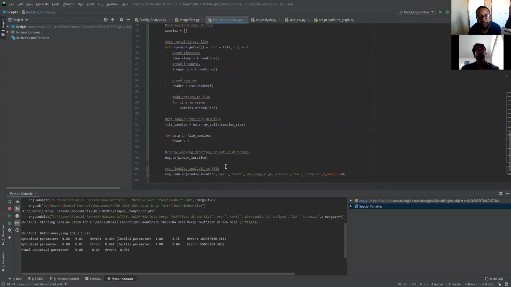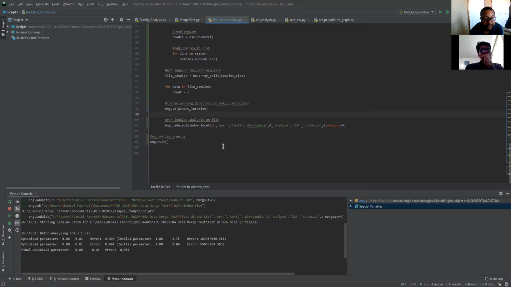Within those, for each window size, it will apply the batch processing to all the windows for that size, and each one will have a file, and then you can do the analysis or display it or whatever.